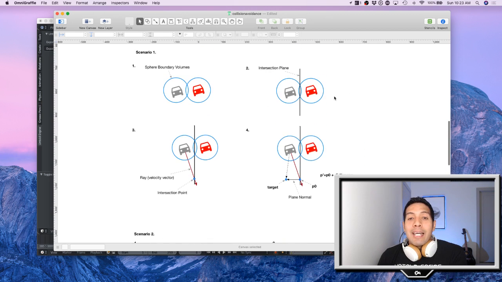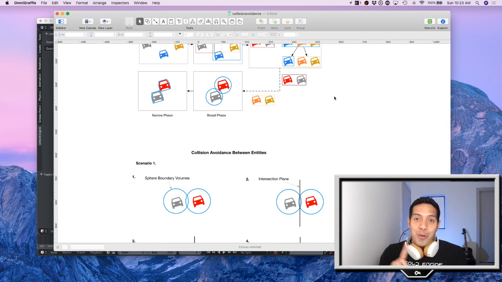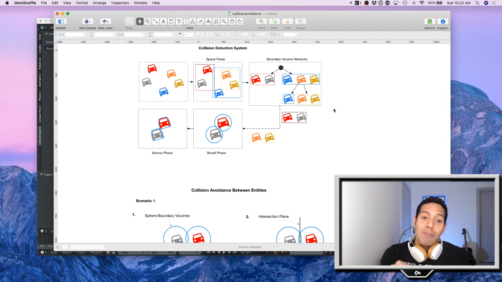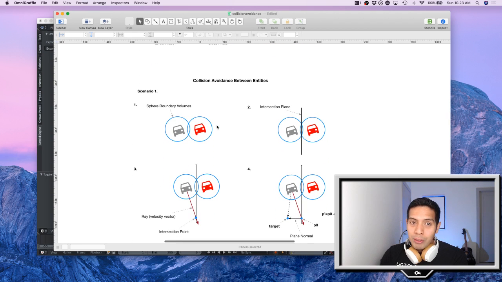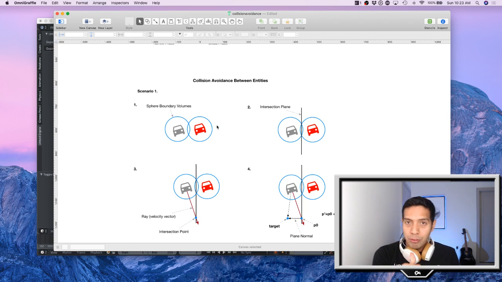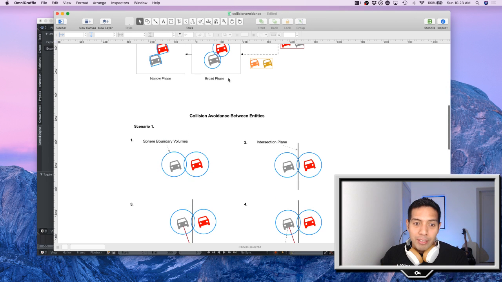Again, in the engine, I also implemented the collision detection system to take care of whenever there is an entity that has a special boundary volume, such as an AABB, right? So everything works the same. There was basically no modification to the collision detection system. What I did was extract this data.